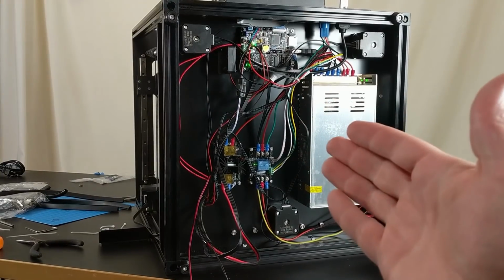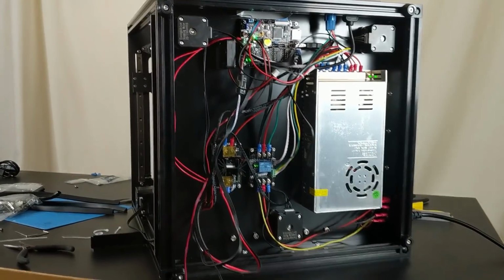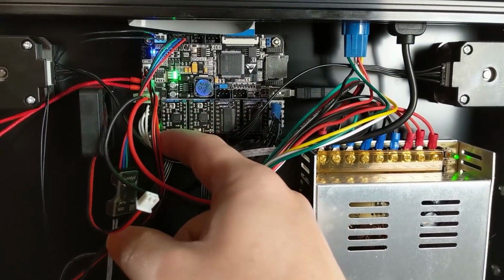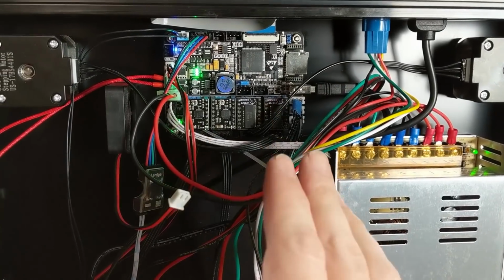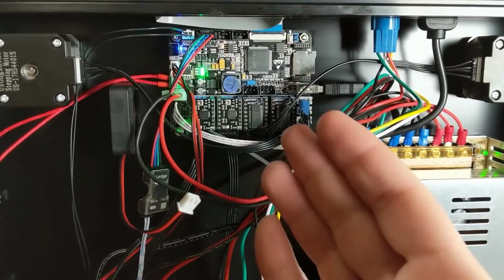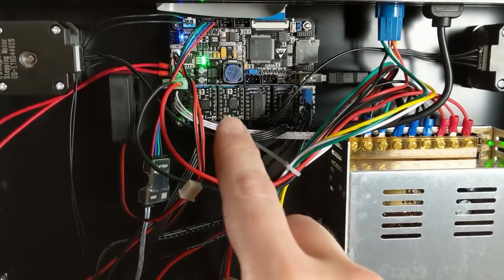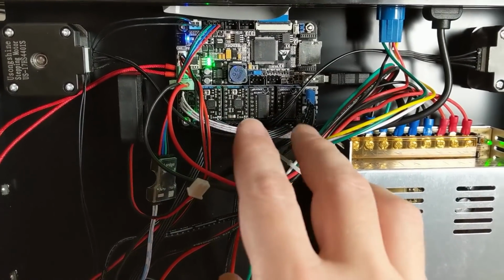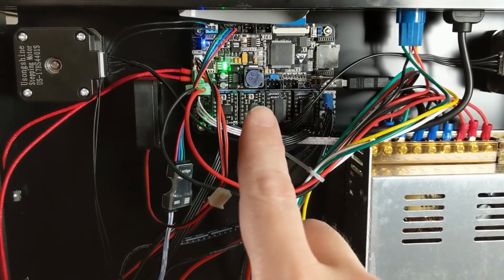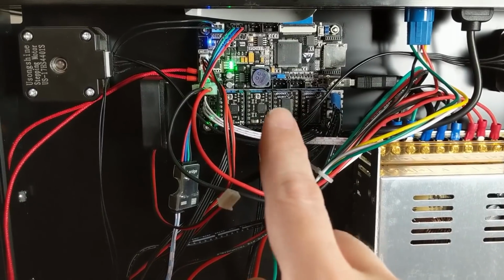All right, the printer is pretty much built, but let's take this moment to talk about the electronics that it comes with. This is a LurgeX control board, and honestly, you guys, this is the best electronics that I've ever seen on a printer coming out of China. The LurgeX is proprietary. It's not open source, so hacking it, customizing it is not an option really, but there's a whole lot of functionality built into it the way that it is. So it's pretty good. It's not as good as a Duet for sure, but for Chinese stuff, it's nice.